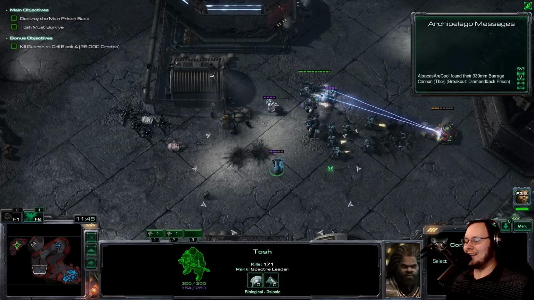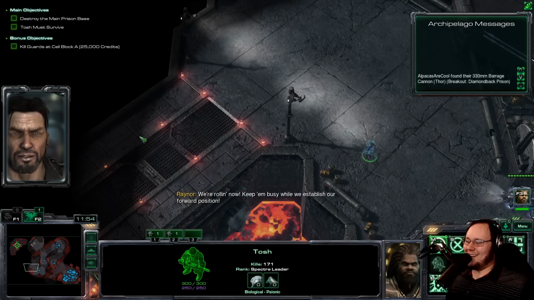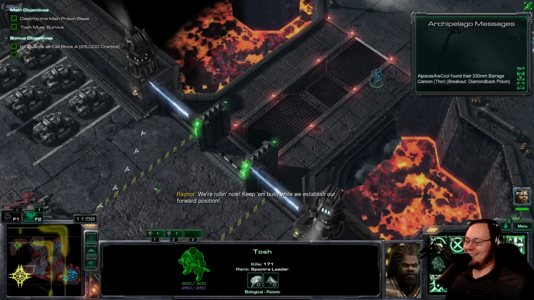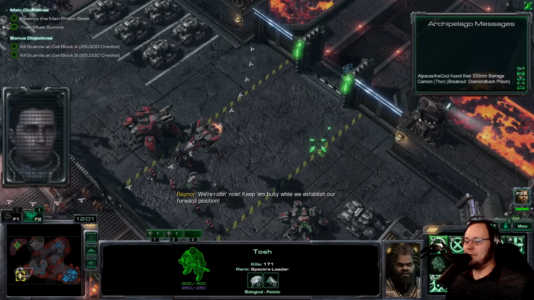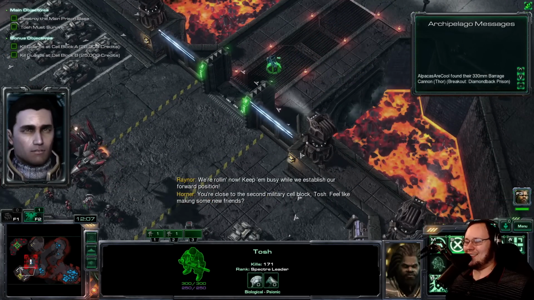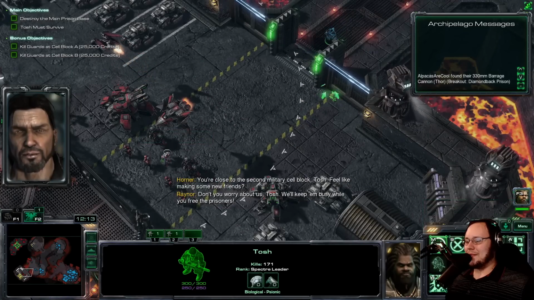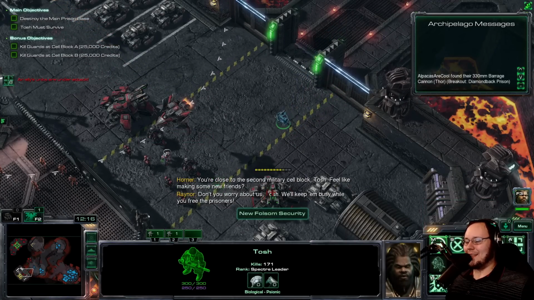I don't know why I decided that the USB disconnection sound is what I needed for that killing shot. Keep them busy while we establish our forward position. You've been disconnected from the USB. You're close to the second military cell block, Tosh. Feel like making some new friends? Don't you worry about us. We'll keep them busy while you free the prisoners. It's not even funny. But that's okay, because I'm not either.